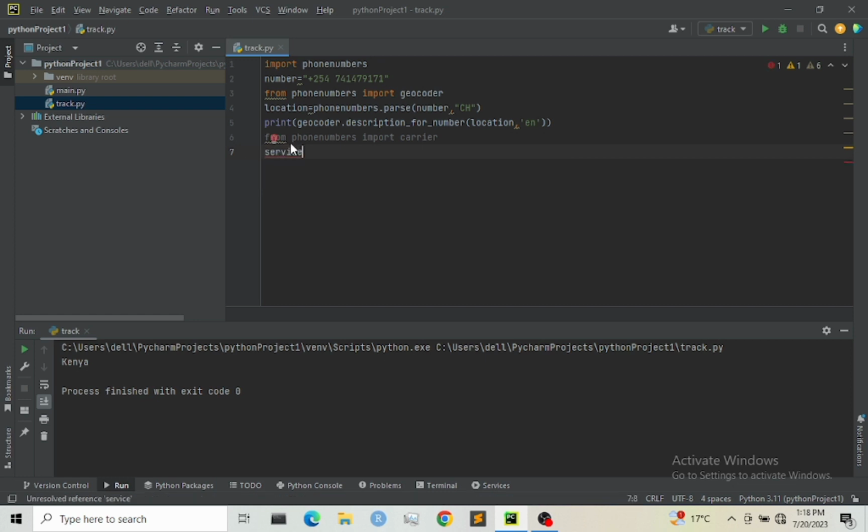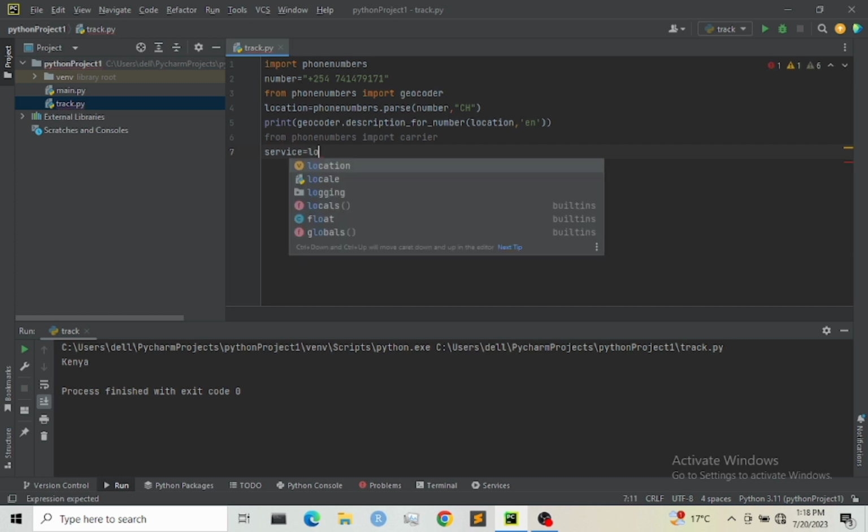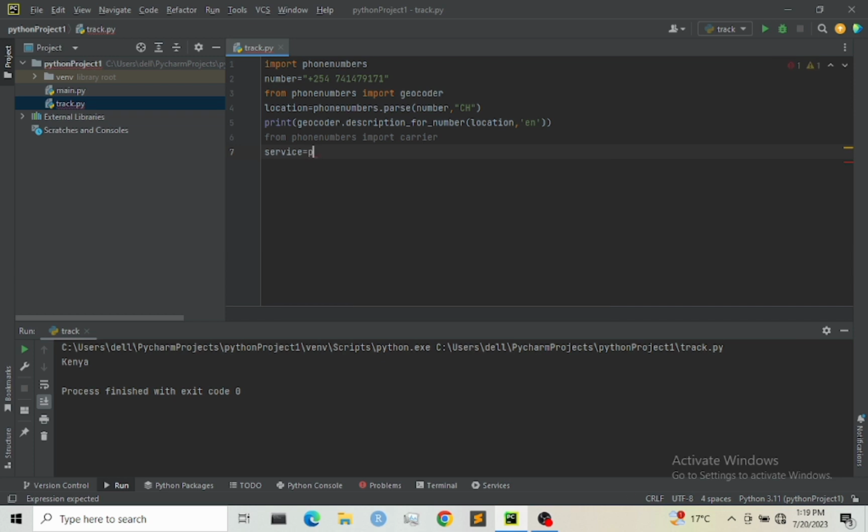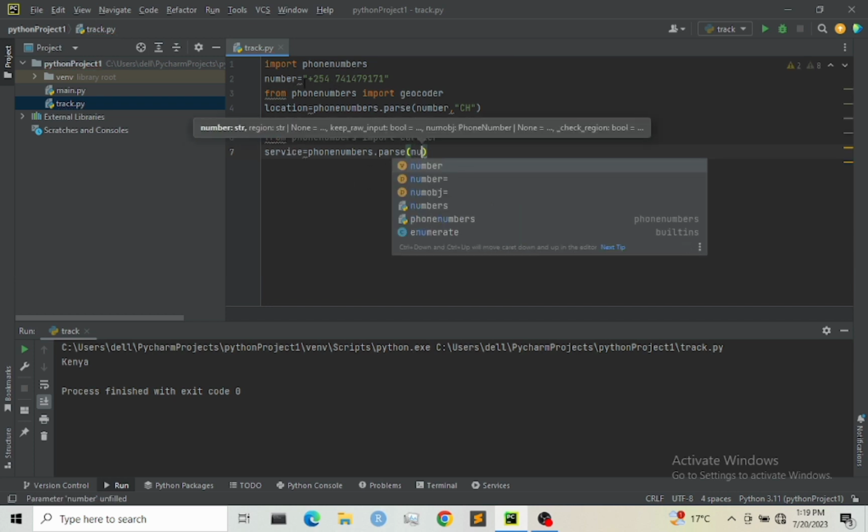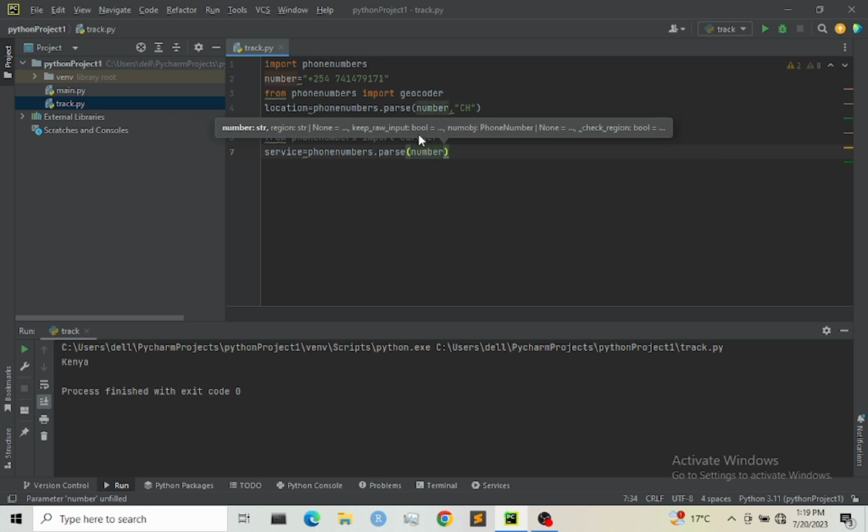And I'm going to again give phonenumbers.parse. Then right here I'm going to also give our number, this variable right here. Then after giving the number, we are going to give "RO".